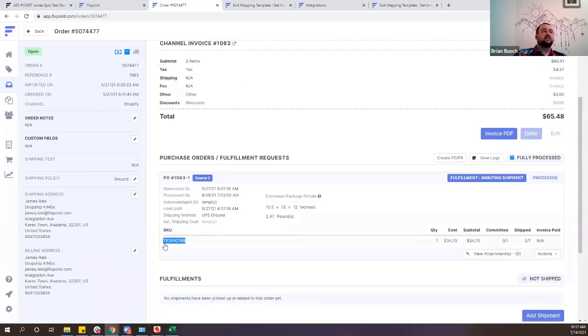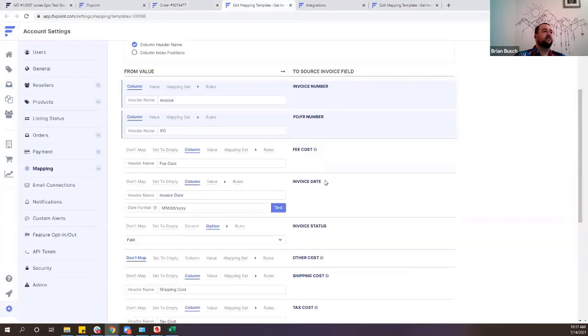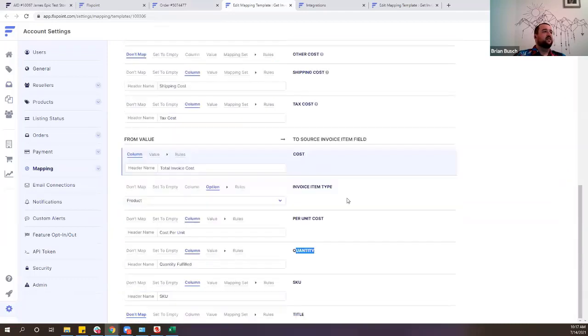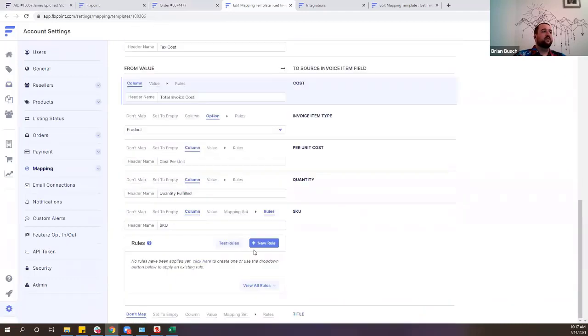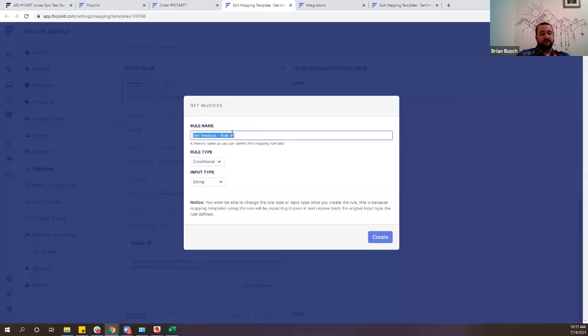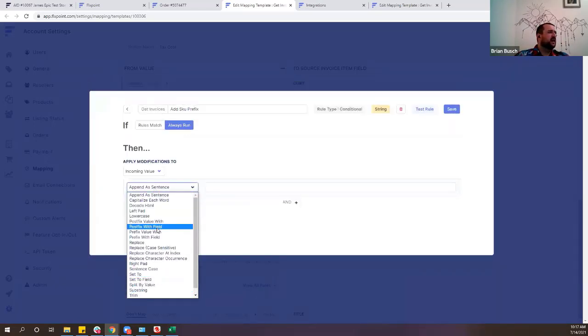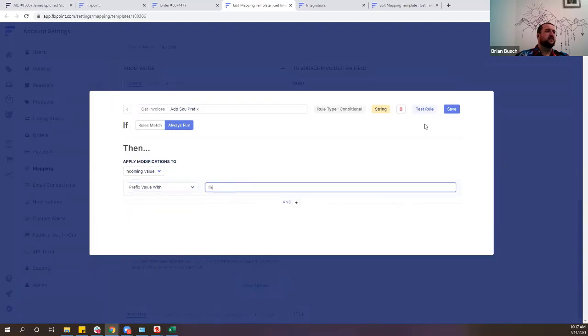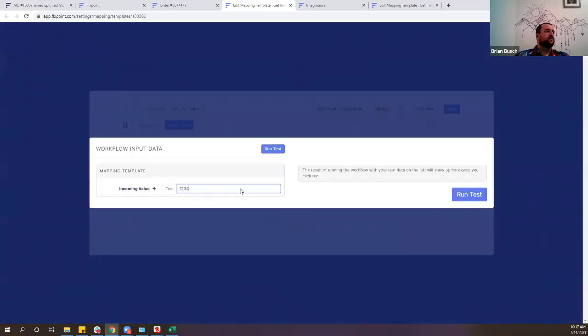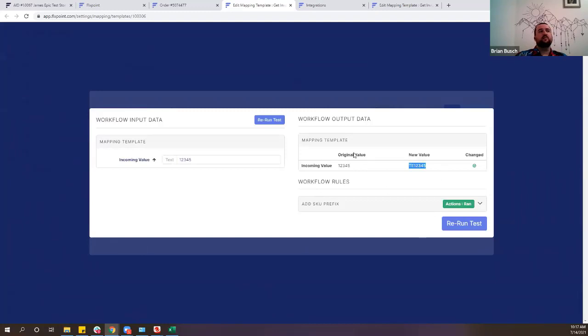If you notice something like that, you'll want to make sure that we utilize a rule, which we can do, right? So if I go into the mapping template and I say, for the SKU, I can create a rule that adds that. We can add that SKU prefix back, right? So if they're taking off the TE, I can just prefix with TE, and we'll just go 345. And now when I import, even though their file does not have the TE, I've now manually added that through a system rule inside of Flxpoint.